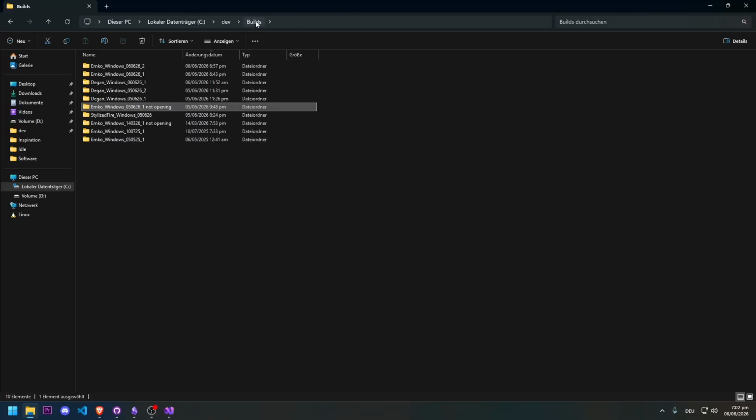Okay, so if we go back to builds, you can see the first time it didn't open, it was months ago. But I didn't bother because I didn't need the solution right now. I didn't need to package a game. But now I thought, okay, I need to see how the game looks for the user. And as you can see, since yesterday, I've been trying to fix it.